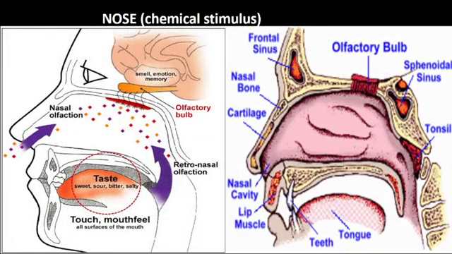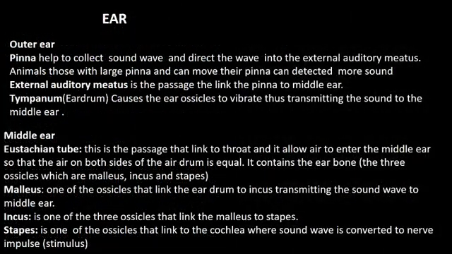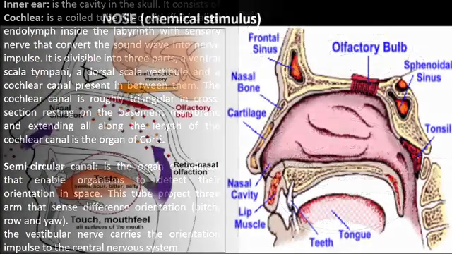So this is what's very important in all the structures that we have been studying. It is the part of the light in the eye, it is the part of the sound in the ear, how sound will travel. All those parts are very, very important, and you know them.